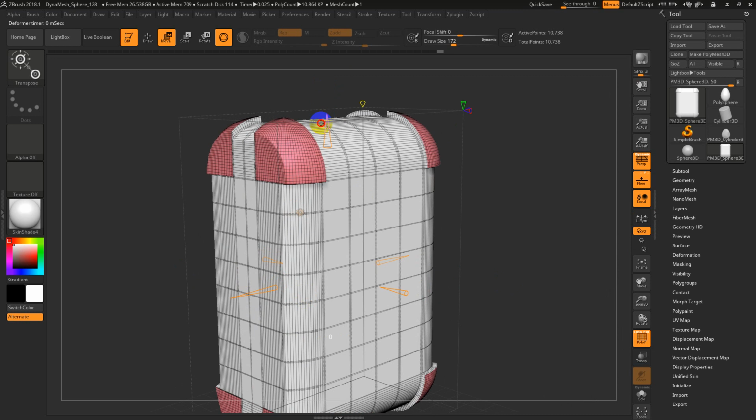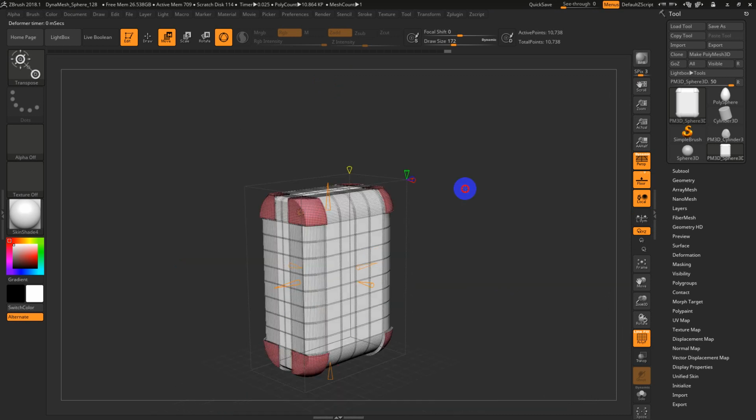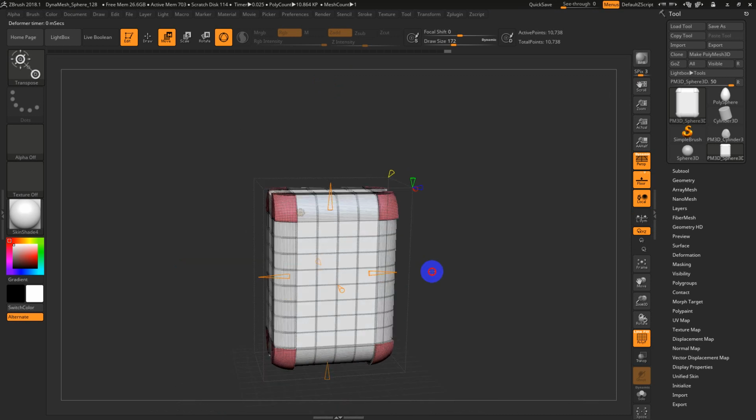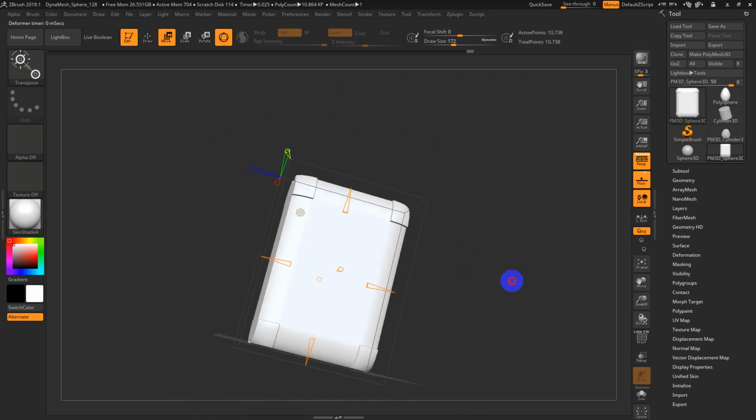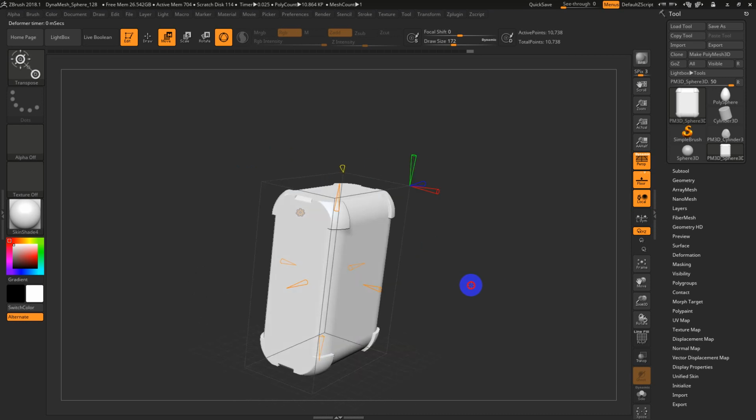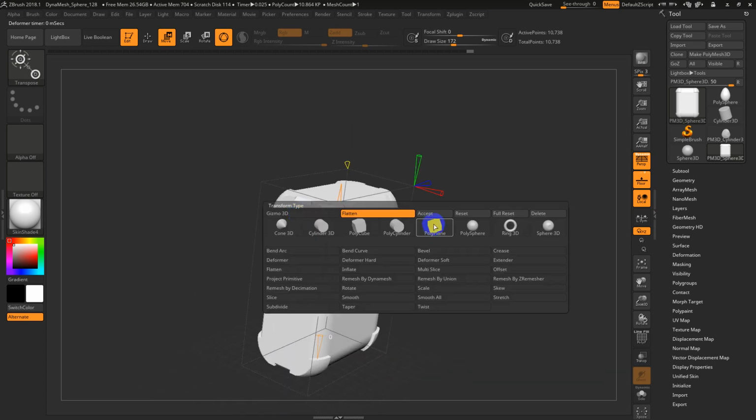And like I said, you do have mirroring options, so if I want this exactly the same on top and bottom, left and right, if you grab these cones and drag it up to mirror, it'll be exactly the same on both sides. So it's nice and symmetrical. And again, to apply it, I click on the gear, hit accept.